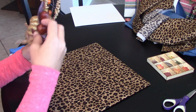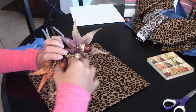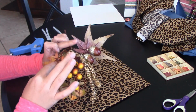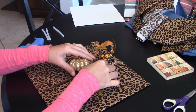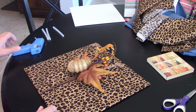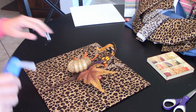Whatever pick you get, I mean, it's really up to you. You just want to make it as flat as you can. So all the stuff in the back, the great thing about these picks is they're all on wire. You can push them and bend them and move them wherever you want them to go. And you're just going to put it in the middle of your canvas panel, and then you're going to glue it down. And get another glue stick in here. You're going to go through some glue sticks, so be prepared for that.